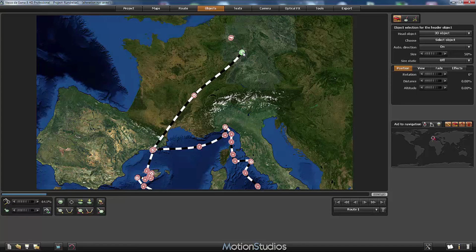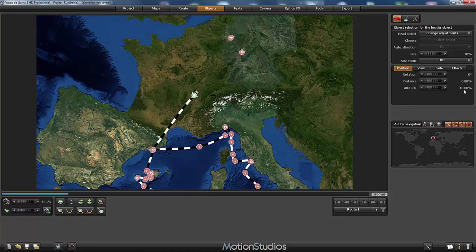And in Barcelona, this is true too, of course, because here our plane starts from the ground and it lands on the airport on the ground. But in the middle, during the flight, we would like to see it up in the air. So I've introduced this additional point, and at this point I've raised the altitude to 10%.